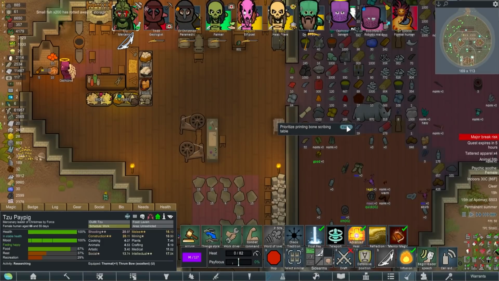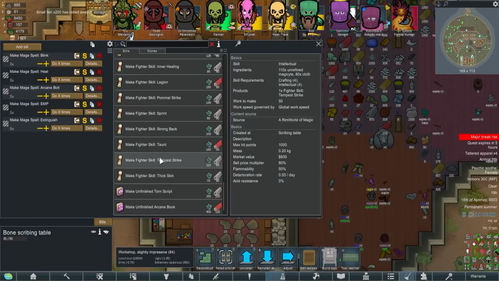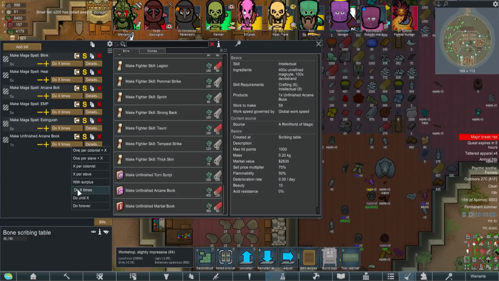By the time she's finished making some of these other spells, we could almost certainly crack out some arcane books. And with the arcane book, let's just say do until we've always got, like, 2 of them. I don't see why not.